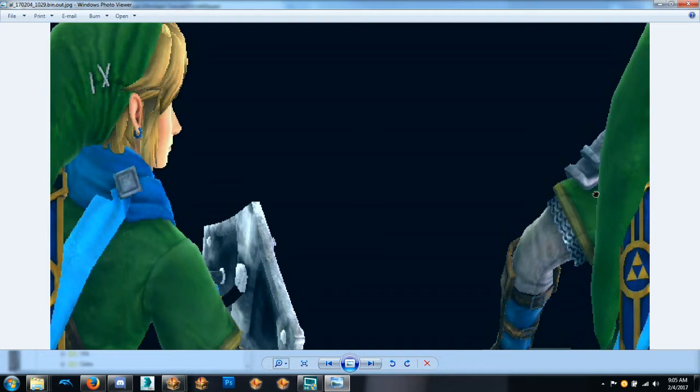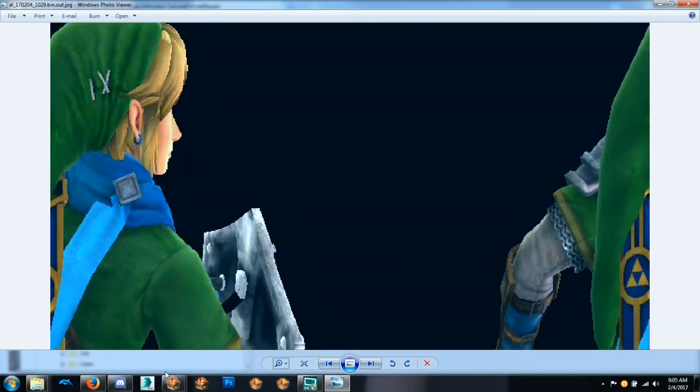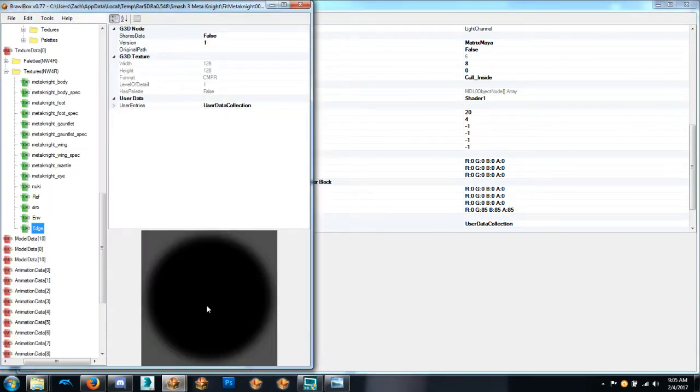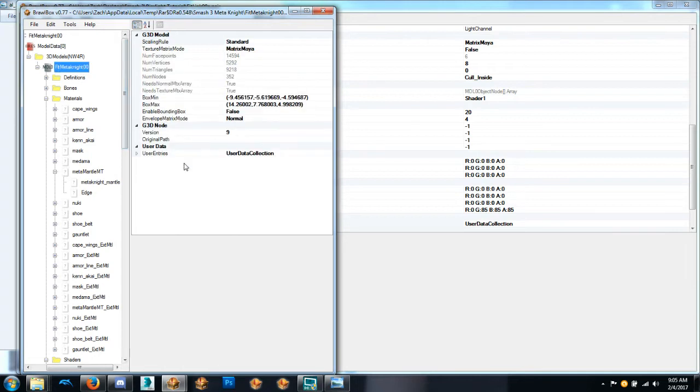The problem being, depending on which pack you actually take from, the effects might not come out specifically the way you want. So the best course of action is to take your materials and shaders from a pack that has the effect that you're actually going for, because some Smash 3 packs have different materials and shaders than other ones, even though previously in the tutorial I said that mostly they're reused. Some of them are different and are reused for specific character sets, like Hyrule characters or Zelda characters, for example, use their own.